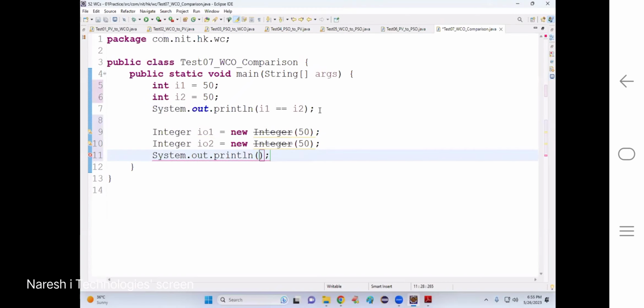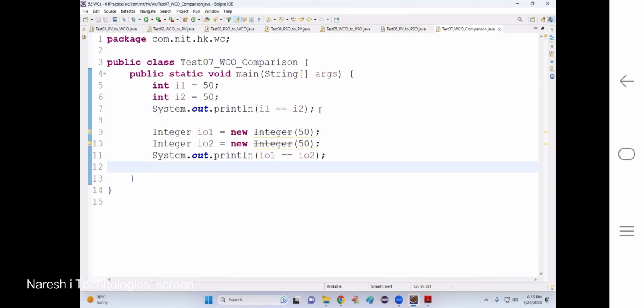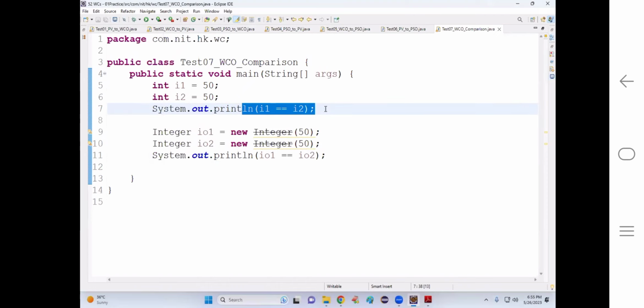Now I am comparing io1 == io2. Compulsory asking questions. True or false? Fast. io1 == io2, what?